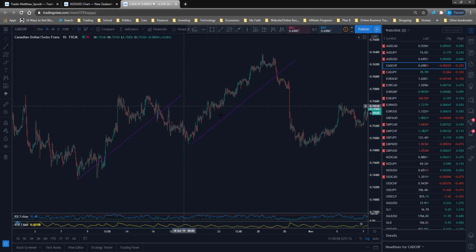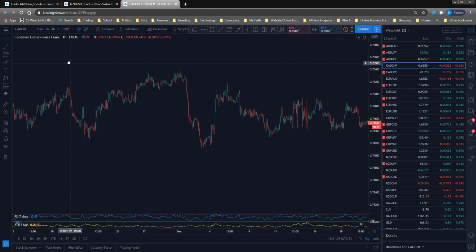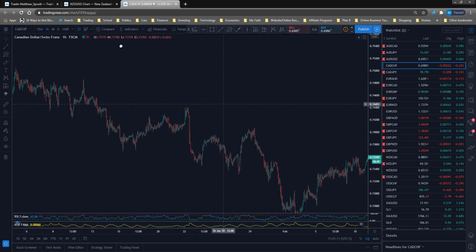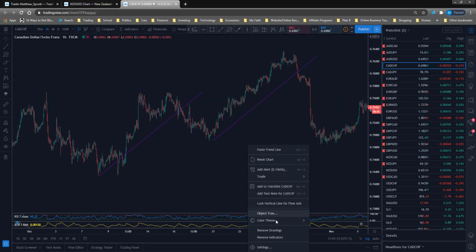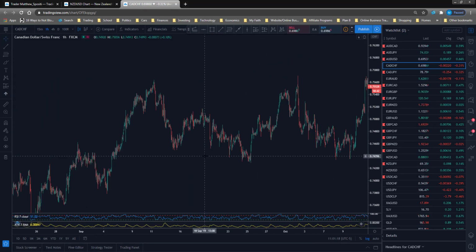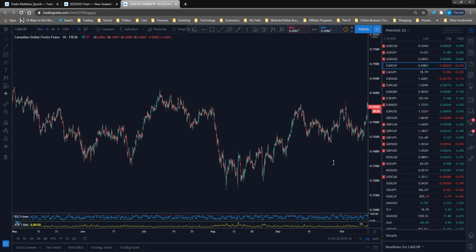So, this is a good example of an actual ABCD pattern with actual data. Now, I'm going to go ahead, and I don't think I found any other ones. I looked for more, I don't think I did. Okay, so let's go back here, remove the drawing, and see if we can find more.